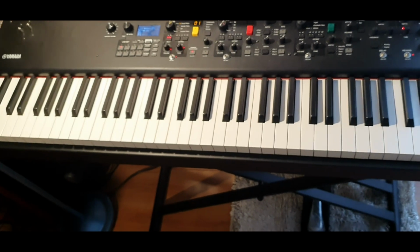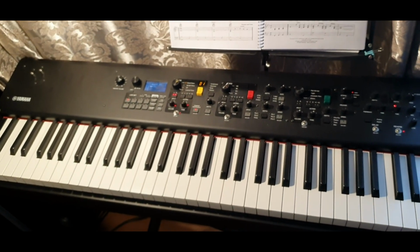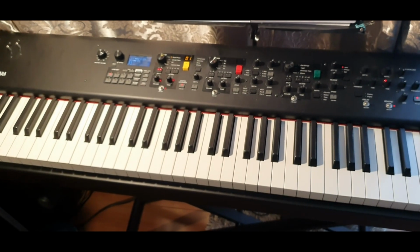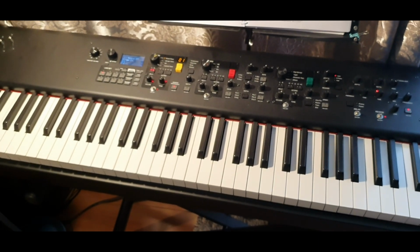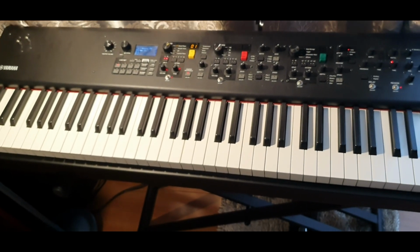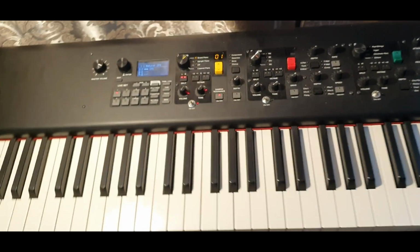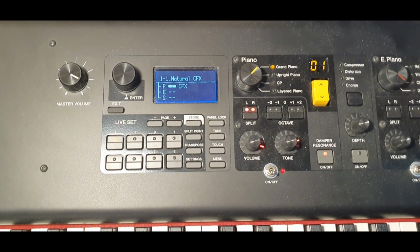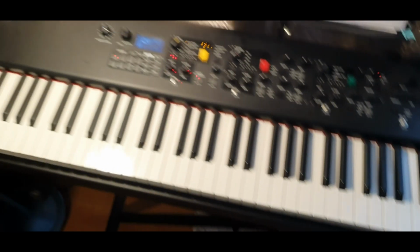So there is, of course, something I don't like about the CP-88. The first thing is that it doesn't have the recording function. It doesn't have a record function like most home pianos have. When I tried to look for it, I couldn't find it. So basically, you just have to record the old traditional way.